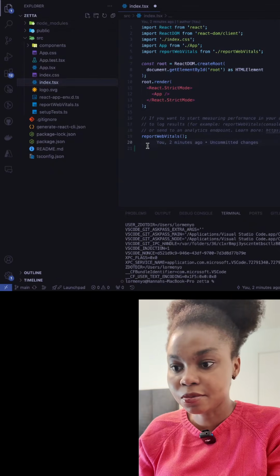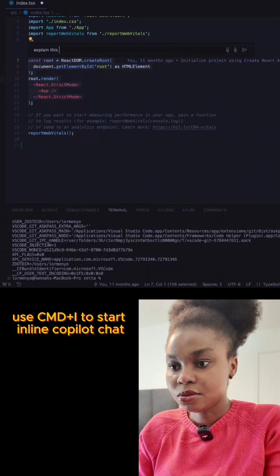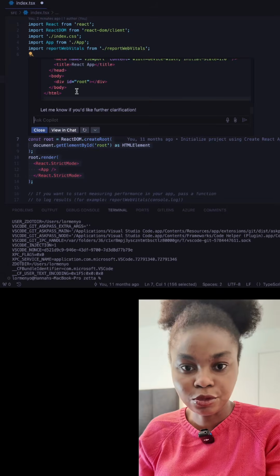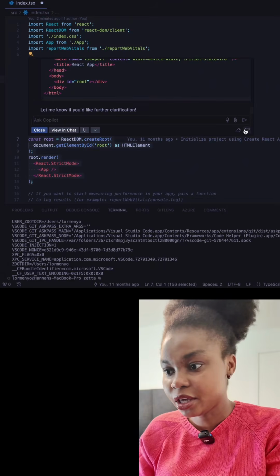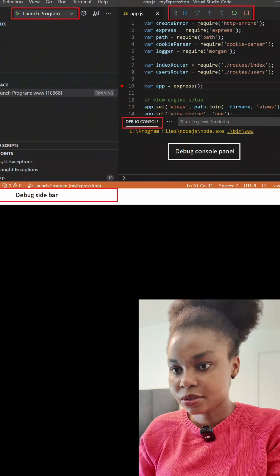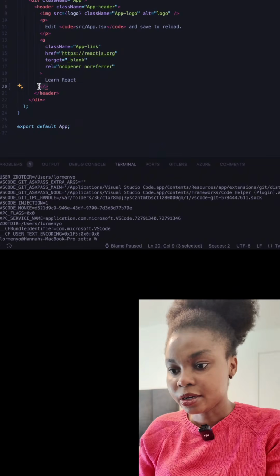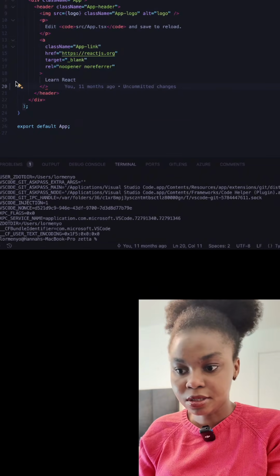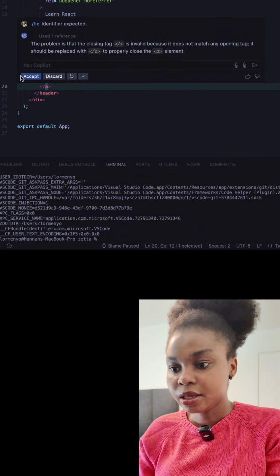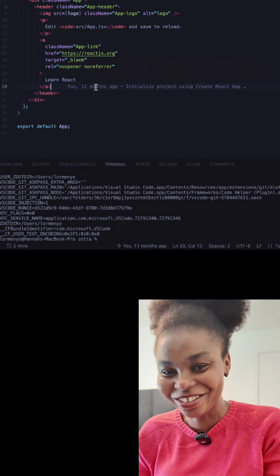Once you have GitHub Copilot, you can just start it and say, explain this to me. So that will explain your code to you if you don't understand something and you want clarification. You can also use it to debug your code. Let's say I have this error in my code and I have this red line showing me that there's something wrong. I can just do fix with GitHub Copilot and then it's going to fix the issue for me. I can click accept. So you can also use it for debugging much more complex situations than this one, for sure.